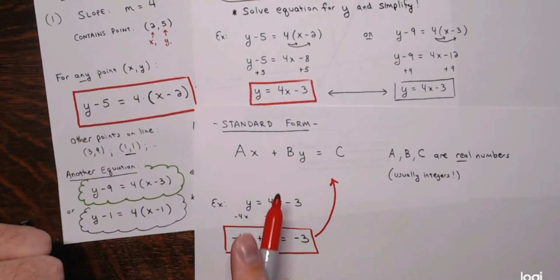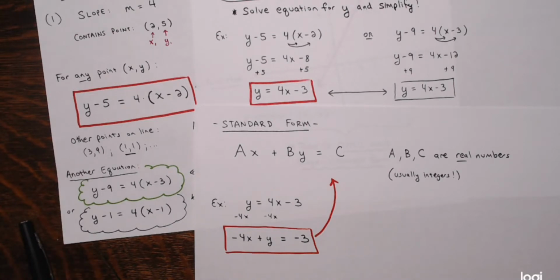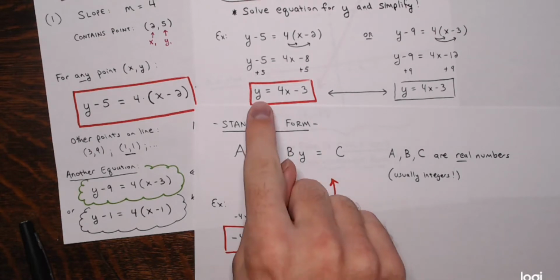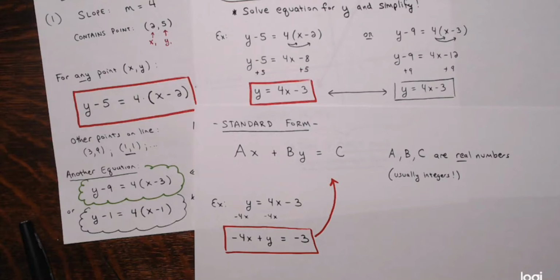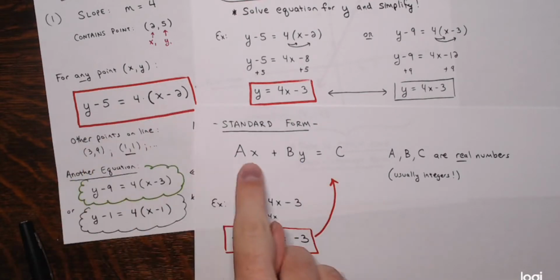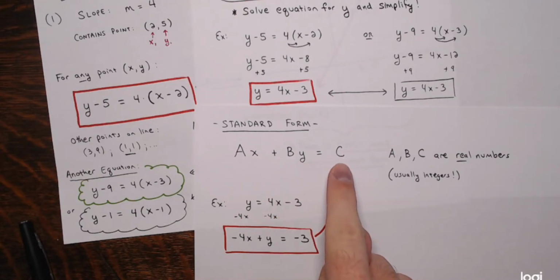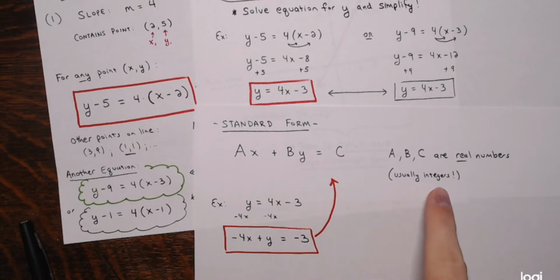You just take what you got, ax plus by equals c, and multiply both sides by some number, and you'll get another equation in standard form as well. But I'm not going to write that out. But yeah, I'd say once you have the equation in slope-intercept form, it's easy to put it in standard form, right? Or even in point-slope form. You're just trying to get it so that your x and y terms are on one side, constant on the other, and in this particular text, if there are any fractions, just multiply both sides by the LCD, the least common denominator, and get your coefficients to be integers.